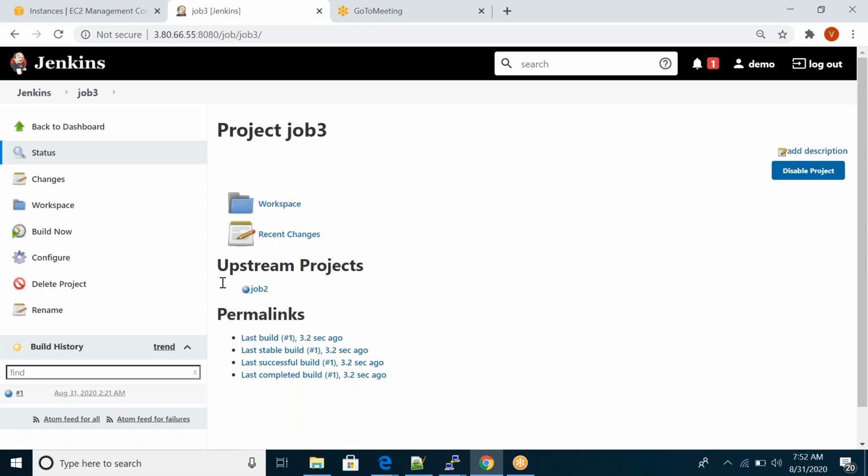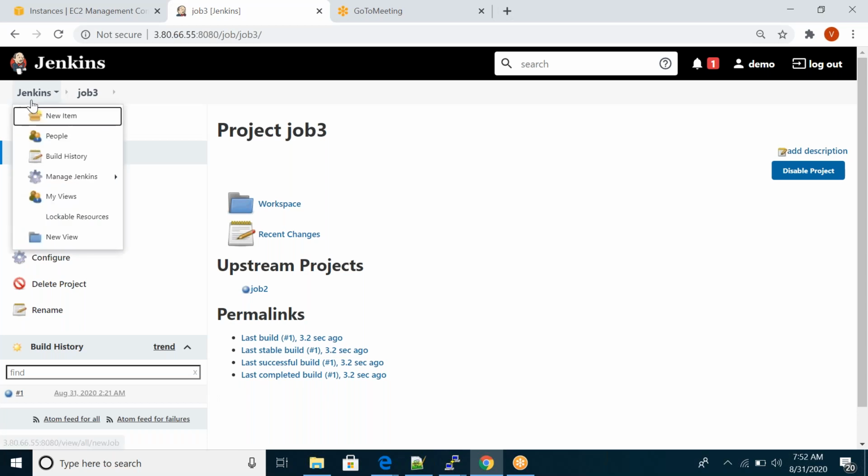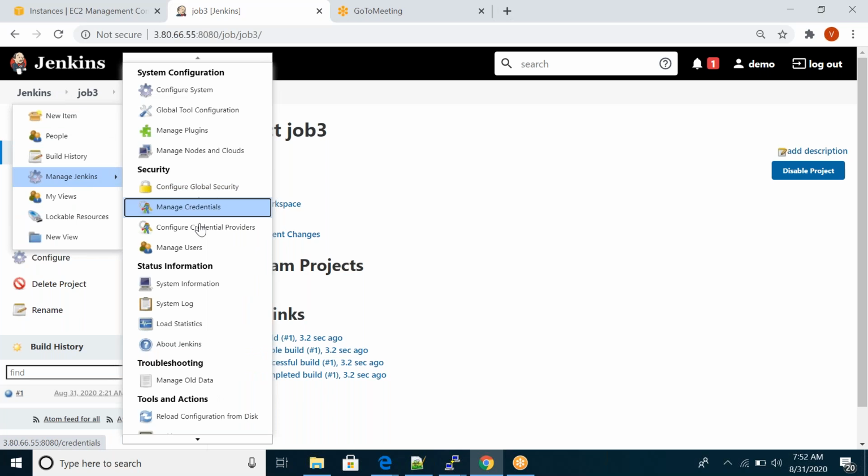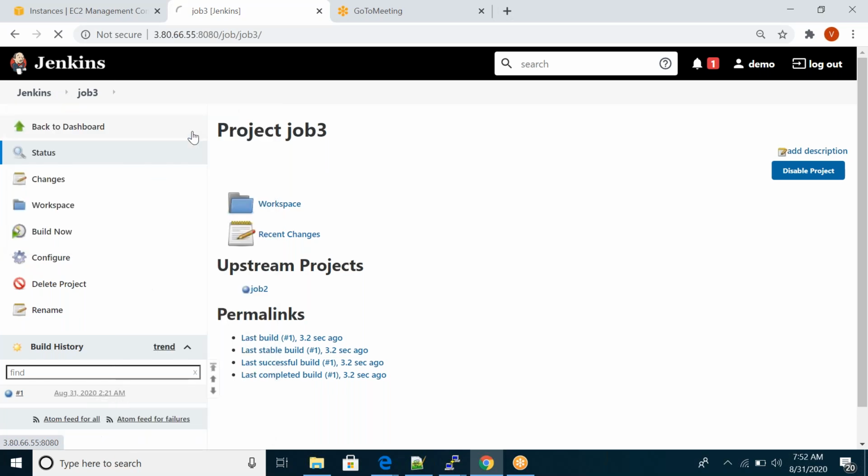Okay. So here, sometimes you will get confused when monitoring whether job 2 or job 3 or job 1 is completed or not, the dependencies or something. For that, we have some plugins. Go to Manage Jenkins, Plugins, Manage plugins.